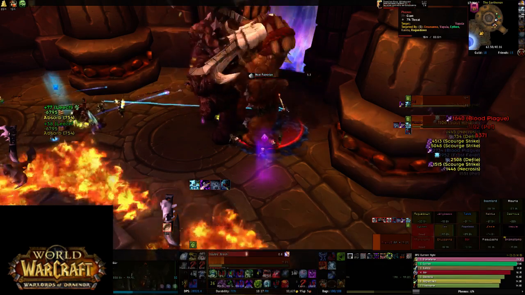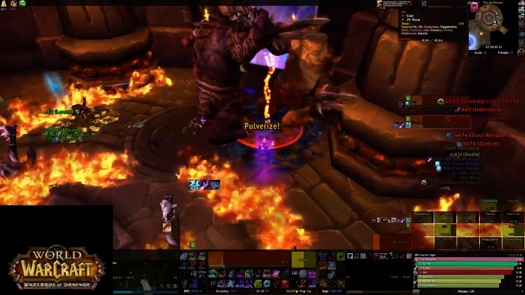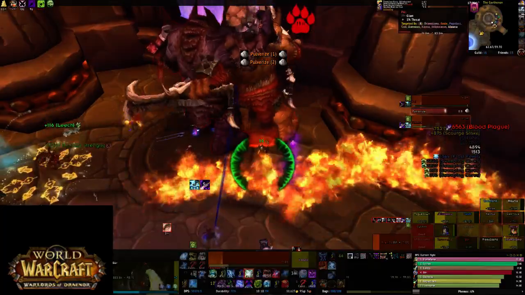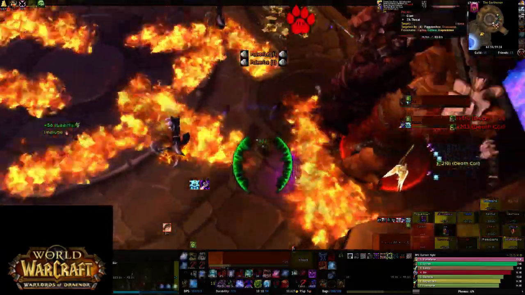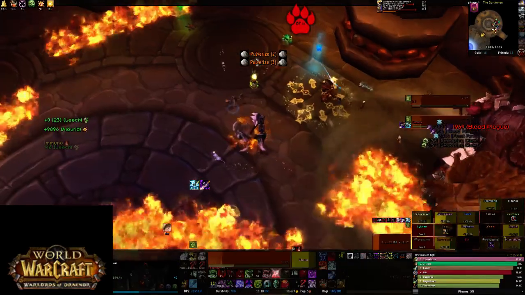Pulverize. This is the stuff from the ceiling. Shield. This is the hardest part. Loose spread. You just have to live through this. This is literally the hardest part of the challenge. Move away. Move away from bosses if you have to. Here comes the big one. Where the big one is. All right, move.